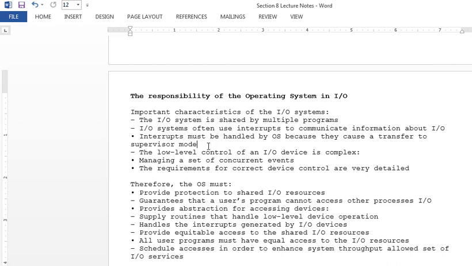The low-level control of an I/O design is managed using a set of concurrent events, which we kind of just talked about, and the requirements for the correct device are very detailed. So you're going to have an exact speed, like we were just talking about, with clock dividers. If we're doing a synchronous protocol, you have to know precisely how fast the clock is going. So you're going to have a little bit of delay, and this is why I emphasize delay in VHDL, because you want to ensure that all of your speeds are working properly. When you're in 386, when you're working with I/O devices, one thing you're going to get frustrated with is, wait, I swear this code is right. What probably happened is you didn't follow all of the details in the data sheet about the device you're sending it to.